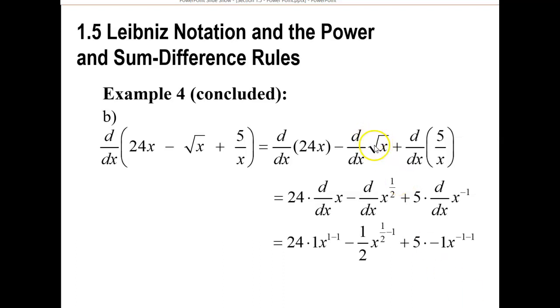I would recommend writing this as the 1/2 power first and writing this up here as an x to the -1st power, definitely. But as far as factoring out the constants, you can, if you want to write that down, fine. If not, you don't necessarily have to. All right, so the derivative of x was just 1, right? Because the coefficient is 1 of the linear function.